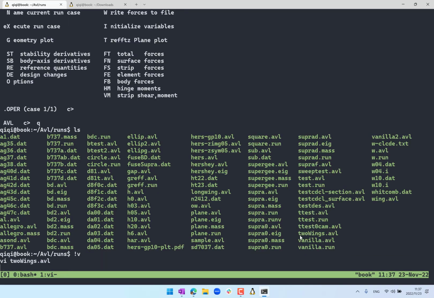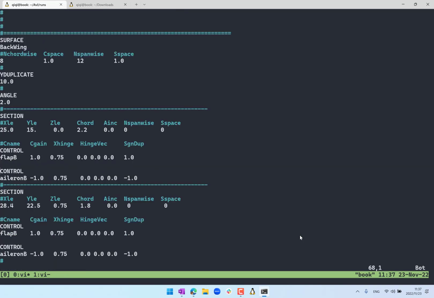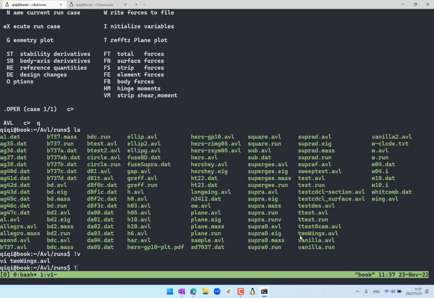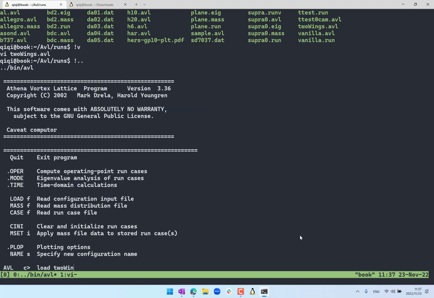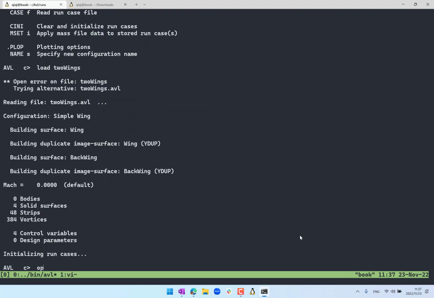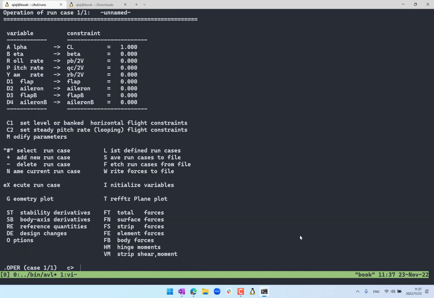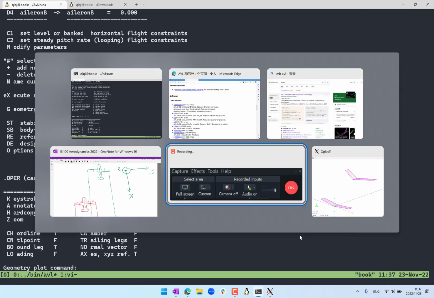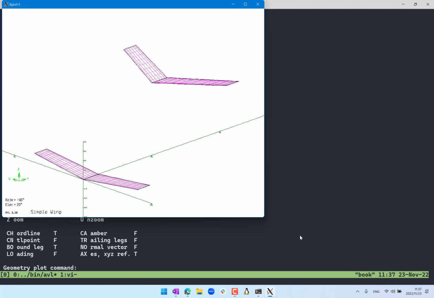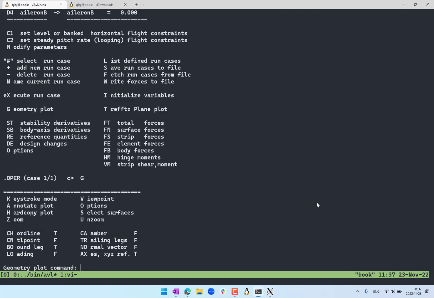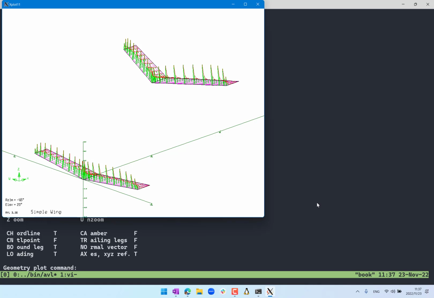Okay, so Y duplicate should also be 15, right? Yeah, okay. So upper alpha CL, run it, geometric plot. Okay, now that's what we want it to be. So we want to plot loading, and you see like the whole thing, right?